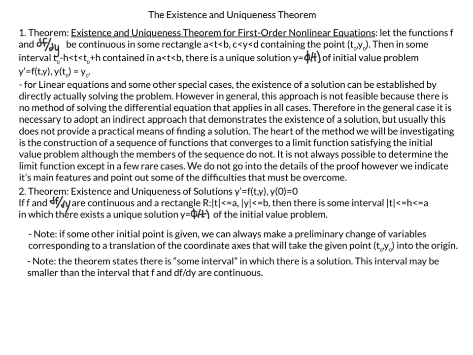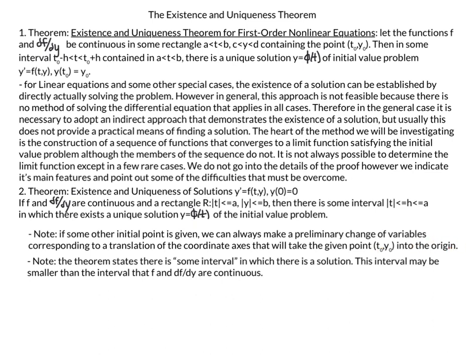And there's a note, because we have this simplification where we set the initial value equal to 0: if some other initial point is given, we can always make a preliminary change of variables, corresponding to a translation of the coordinate axes, that will take the given point to the origin, which we're not going to do today.